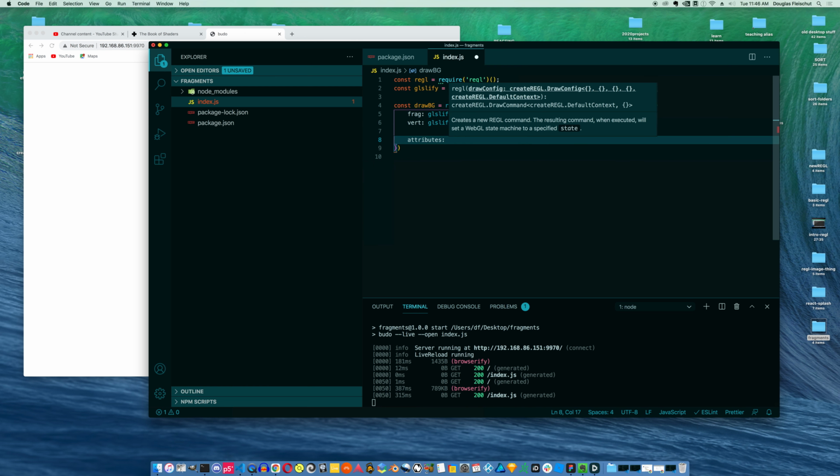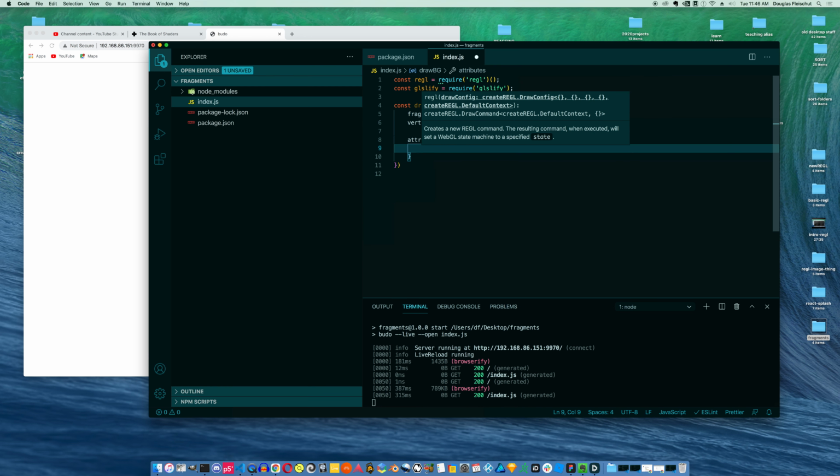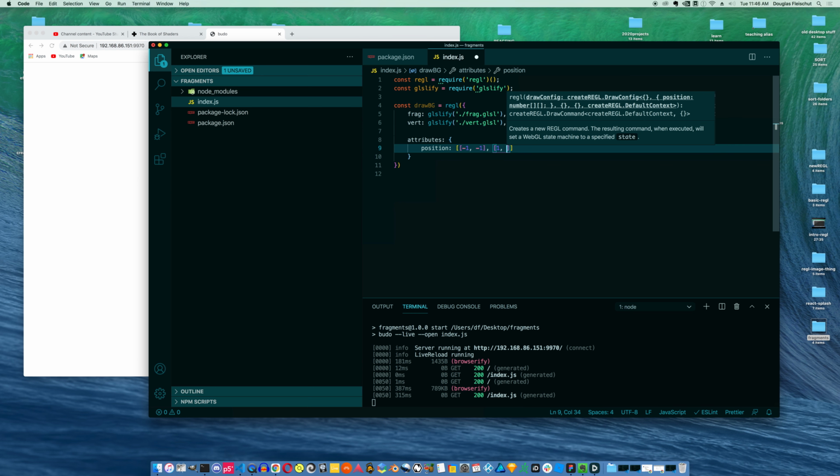And so our attributes will be an object, and we're going to pass in a position. And the position is going to be an array of points that's going to go from -1, -1, so that's the bottom left, to 1, -1, to 1, 1. Now we're at the top right, and back to -1, 1.